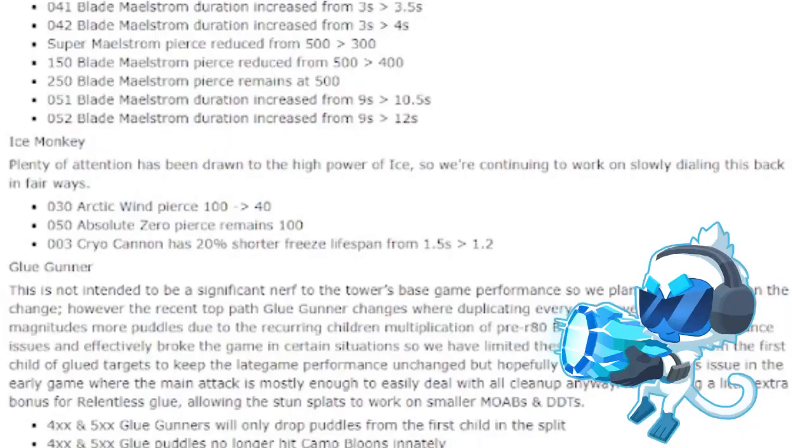We'll see. Plenty of attention has been drawn to the power of ice. So we're nerfing Arctic Wind. I love how Arctic Wind has gone through its phase of being unused. So what did Ninja Kiwi do? They buffed it up. When people realized Arctic Wind is busted, Ninja Kiwi is now dialing it back down. So I believe it actually had 40 PS before. They brought it up to 100. They brought it back down to 40 again. Absolute Zero, same PS. And they're also nerfing Cryo Cannon so that it has 20% shorter freeze lifespan as well.